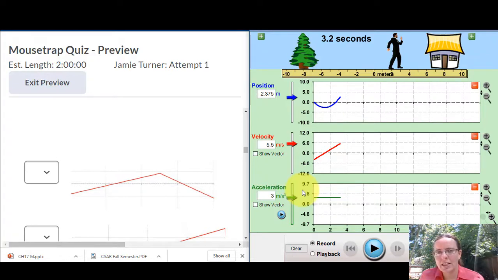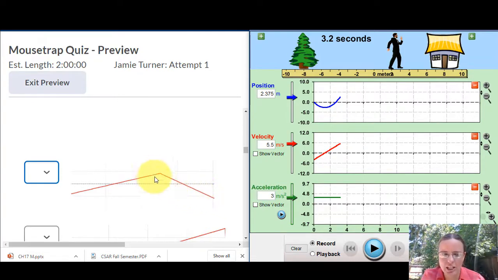So think of acceleration in terms of unbalanced forces. Acceleration is created when the forces in the system are not balanced. So positive acceleration, you can think of maybe there's a wind that is blowing him in the positive direction. Okay, so now that I have the system paused, I see the slope in my velocity curve has changed.